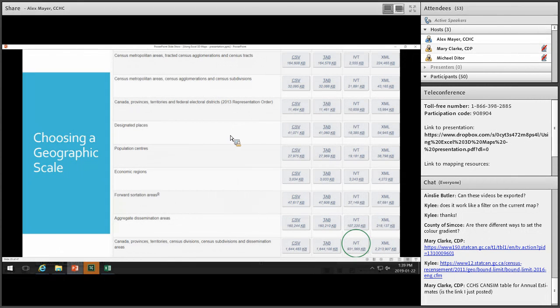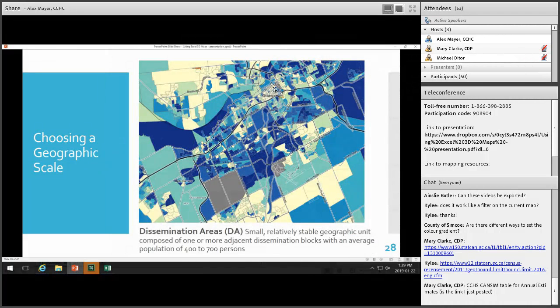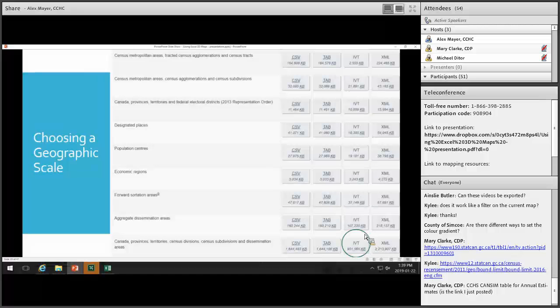So in our case, because we are a community health center and our geography here is Ottawa, we really want to be looking at a very granular level. Where are the pockets of high risk? So that we can situate our screening events as close to those pockets of risk as possible. To do that, we're going to want to look at probably a dissemination area. That means we're going to be downloading basically the most massive file that you can get out of that Census 2016 download page. And because it is such a massive file, it's helpful to do a bit of data cleanup before it gets into Excel.